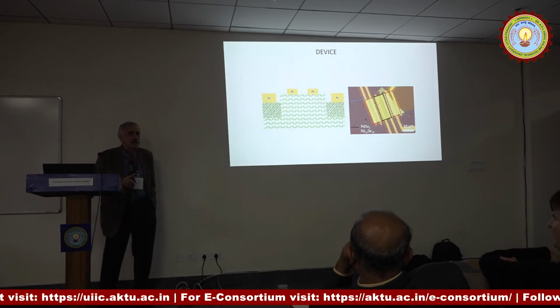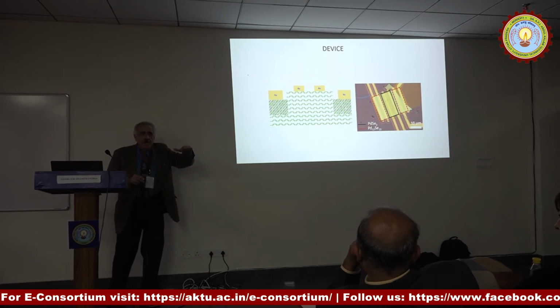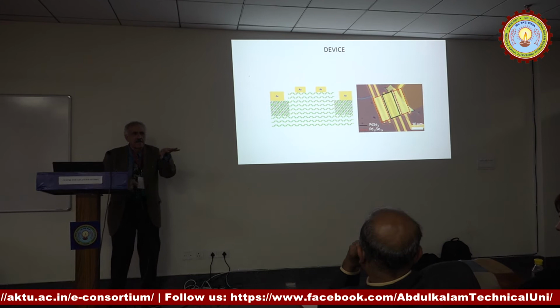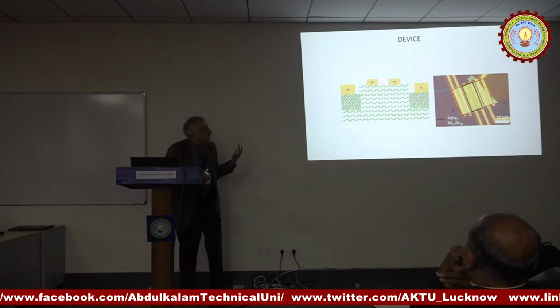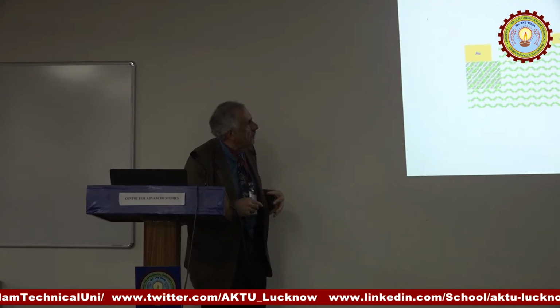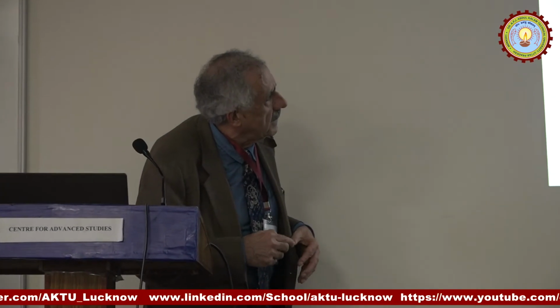The purpose of this was to make a device by making good contacts. Contacts to two-dimensional materials have always been a problem because the two-dimensional materials are layered. They don't like to interact with anything. They don't interact among themselves as layers, and to put a metal, a gold contact, on it doesn't stick very well. But by doing this process with the ion bombardment, you start with the layered material, you put a mask on it, then you do the argon plasma there and there, and you get this incorporated in the structure with an excellent contact.